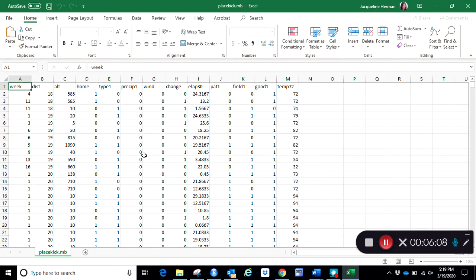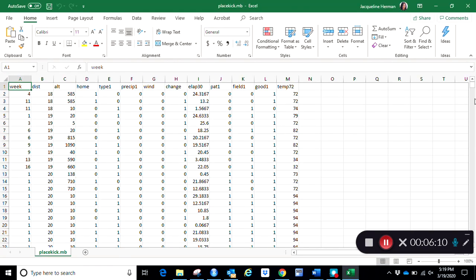So you're given this data set so that you can make sure that R is working your way as well. The only variables we're going to focus on are distance, and whether the kick was made or not. Those are going to be the only two variables that we are going to focus on here. We'll get to the others later.